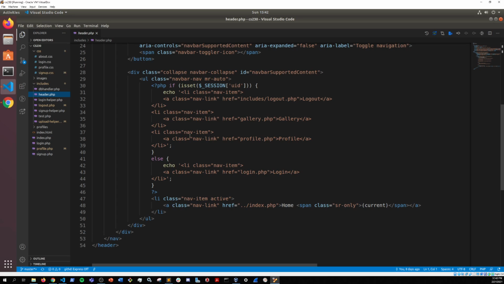So profile.php, that's fine. And so this is, if there is a UID, we want this to actually be log out.